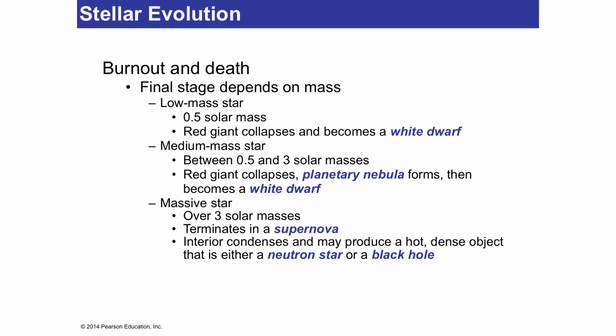If you have a bigger star, okay, so that's like half as big as our sun, up to about 3 times as big as our sun, as it expands, it loses gas and becomes a planetary nebula, and then eventually becomes a white dwarf. The massive stars, the huger ones, bigger than 3 times our sun, explode in a dramatic explosion called a supernova. Okay? Even the Bethlehem star is thought to have been a supernova that you could even see during the day. For instance, if Betelgeuse, that star in Orion, explodes today, it's so bright that we could see it during the day. Like the sun wouldn't even obscure it.